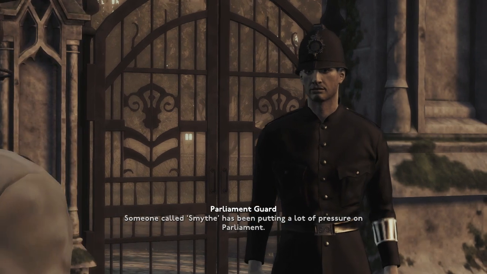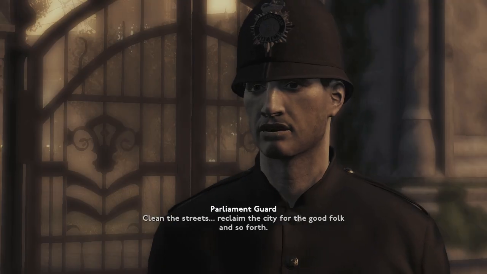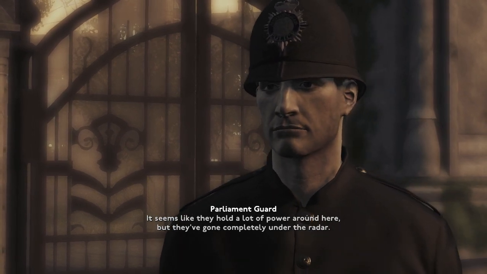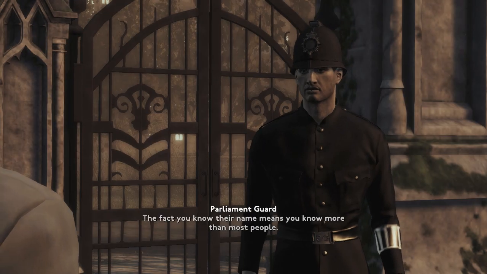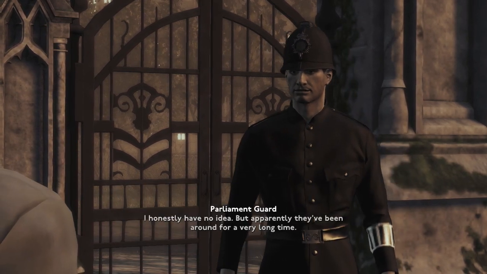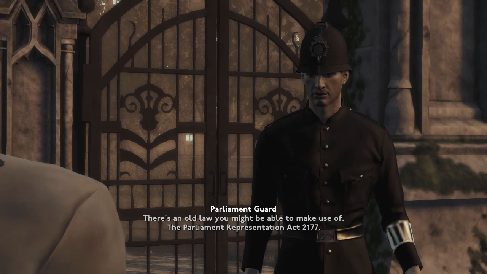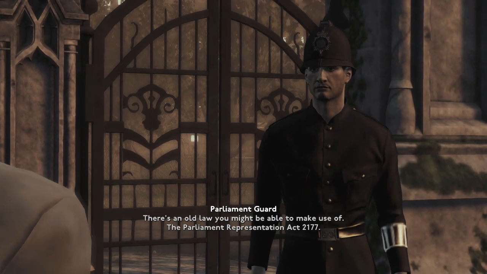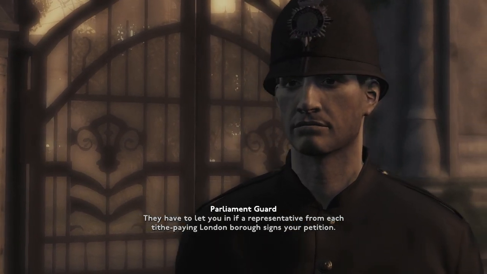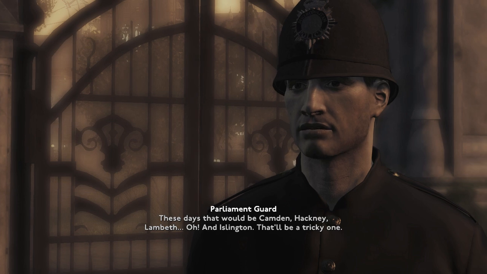Anyway, someone called Smythe has been putting a lot of pressure on Parliament. They want to round up the Cavaliers and Roundheads against the wall, clean the streets, reclaim the city for the good folk, and so forth. It seems like they hold a lot of power around here, but they've gone completely under the radar. The fact you know their name means you know more than most people. And how did they acquire this power? I honestly have no idea, but apparently they've been around for a very long time. There's an old law you might be able to make use of. The Parliament Representation Act 2177. They have to let you in if a representative from each tithe-paying London borough signs your petition. These days that would be Camden, Hackney, Lambeth, and Islington. That'll be a tricky one.